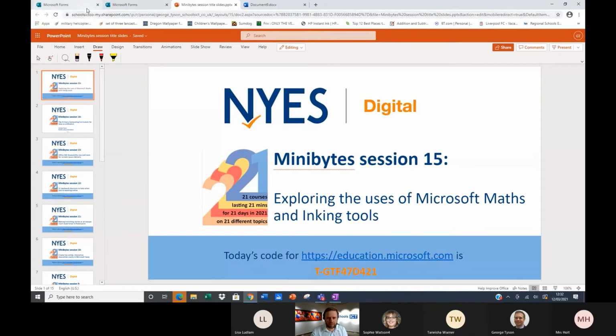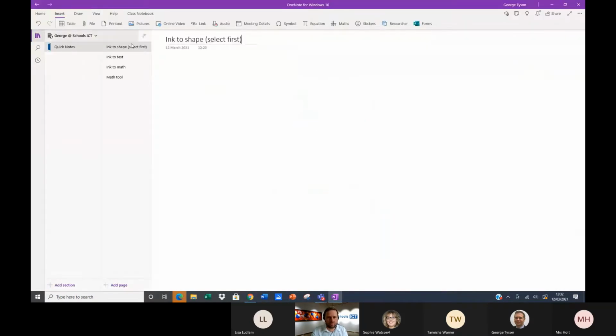I'm going to come straight out of this and we're going to look into OneNote for Windows 10. You may or may not be familiar with OneNote for Windows 10. It's the newest version of OneNote. The common one on most computers is OneNote 2016, which has been updated and updated again to include some of these tools. But there's a new version called OneNote for Windows 10, which works exclusively with the newer computers, Windows 10 platform, and it includes all of these inking tools.